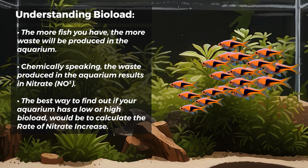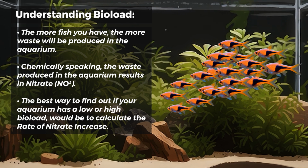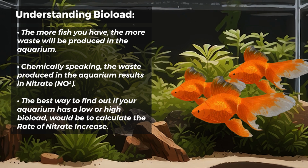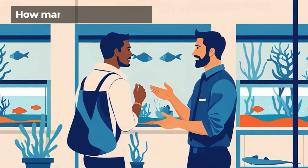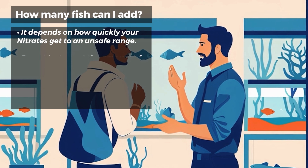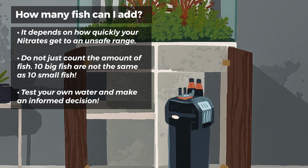So if you have 20 small fish in a large tank, your bioload stays low and your water stays clean for longer because the waste is heavily diluted in the large volume of water. But if you add a few big fish, your bioload might double or even triple, making it harder to maintain water quality. This is why there's no one-size-fits-all answer to how many fish can I add. It all depends on the maximum size of the fish, their diet, as some fish produce more waste than others, and the efficiency of your filter.